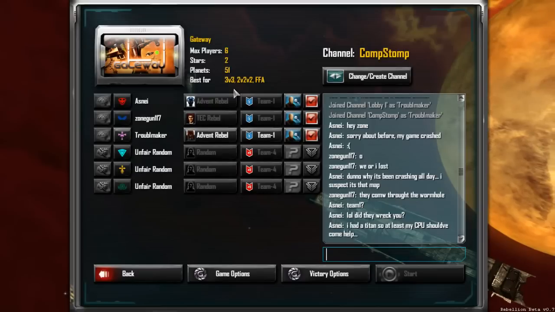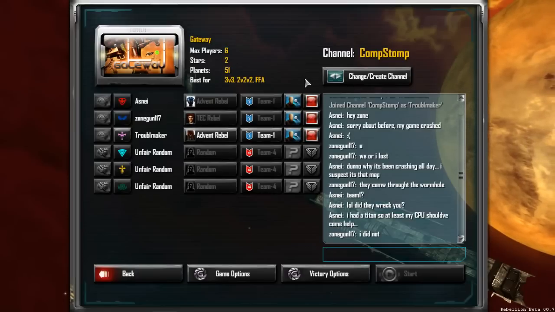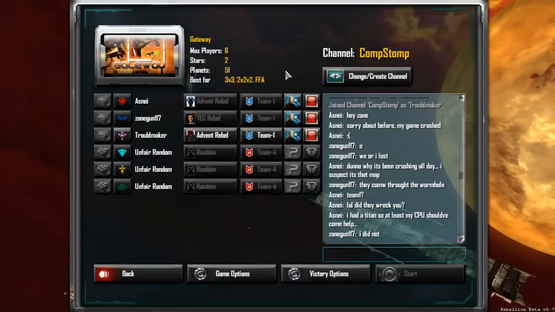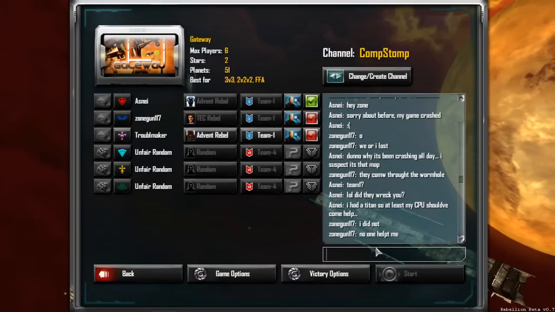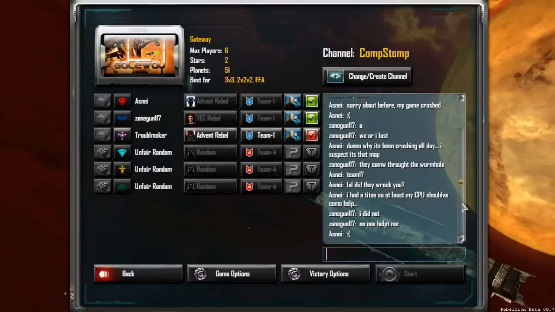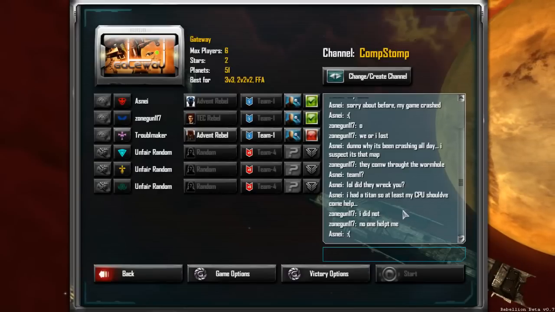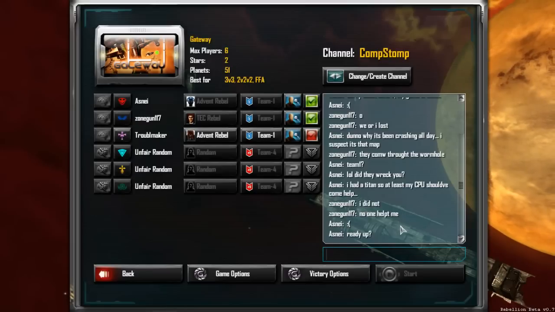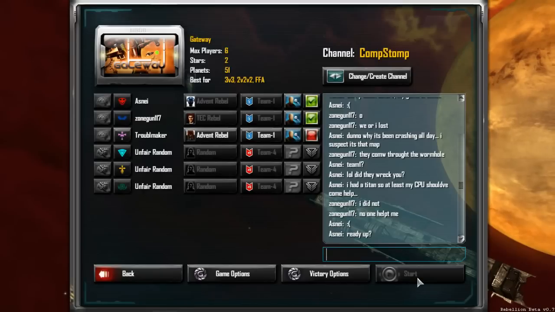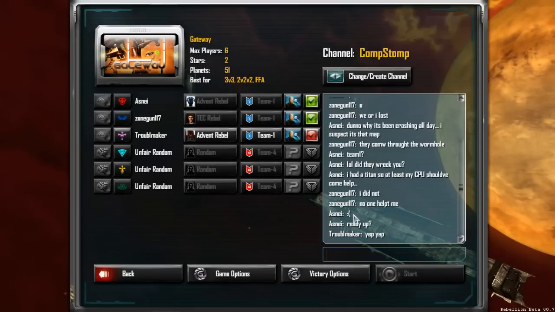Apparently people are having some kind of crashing issues with the game. I've only played a couple of these so far. I will be honest, I was not the best at Sins of Solar Empire Trinity. There are people complaining here, it's just like StarCraft 2: oh, but I had a Titan, so at least my CPU should have come help, my computer player. No one helped me. Sad face, ready up. Oh, there's a ready button here. Yep, that's what I'm going to do.